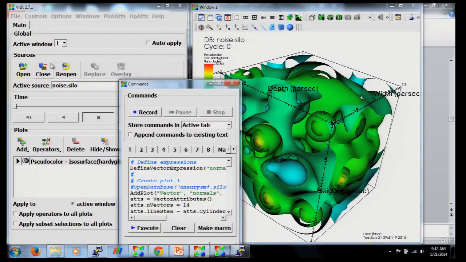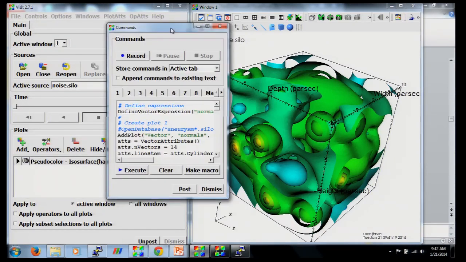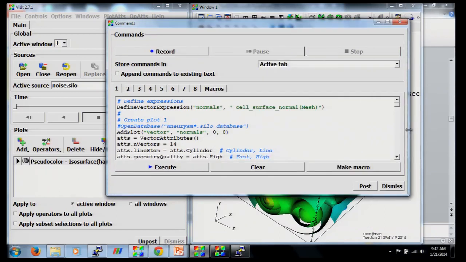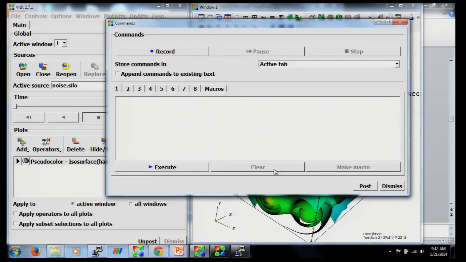If I go to the command menu over here, there is some data I have already saved in previous sessions. So there is, for example, the definition of a vector expression called normals, and it applies on the surface of my particular object. But let's clear this and use the record button.